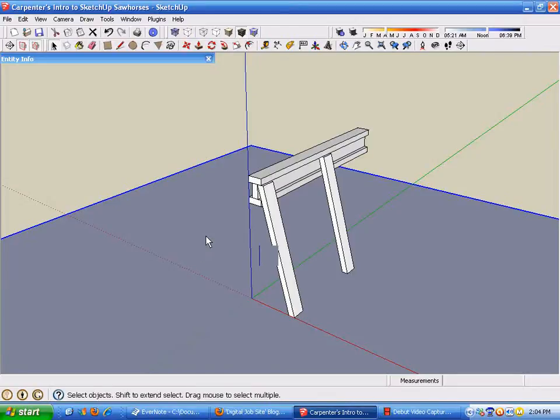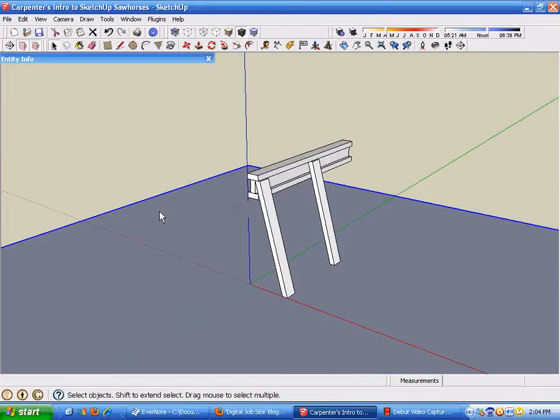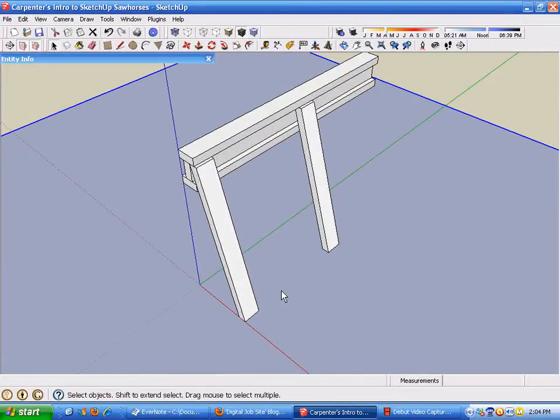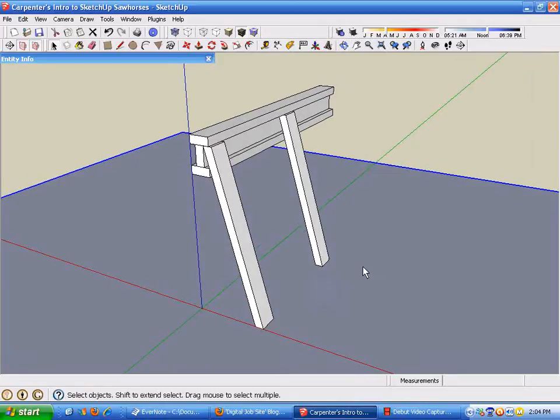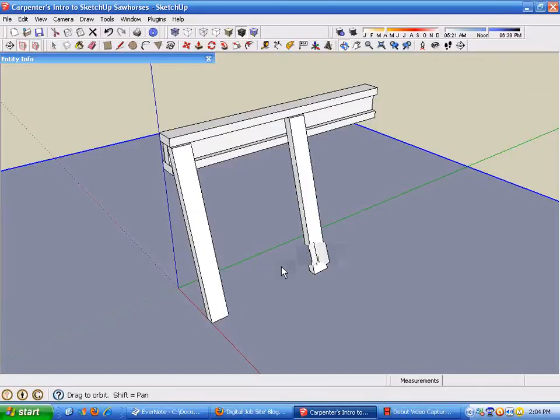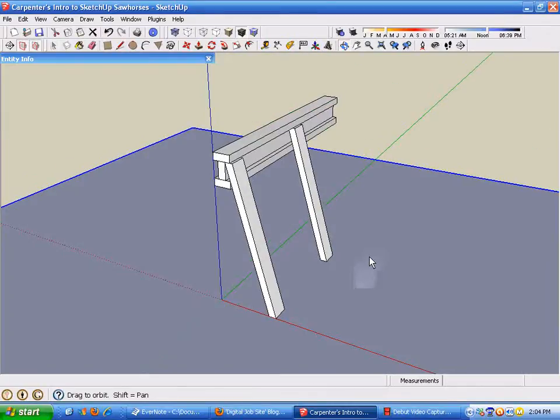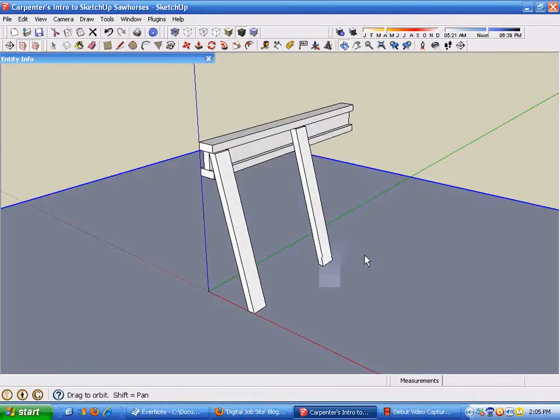Alright, so let's get started on this. Something I'll tell you now: if you have previously or in the future watch any of my 3D or digital blog site posts where we're doing complex models, roofs and stairs and that sort of thing, cabinets, you'll notice when I'm moving around the model I'm not pivoting or orbiting by holding down the scroll wheel.